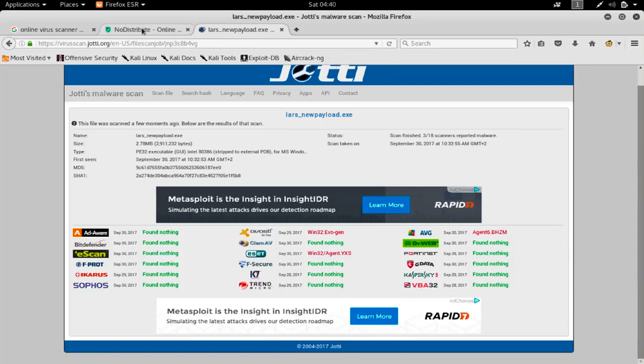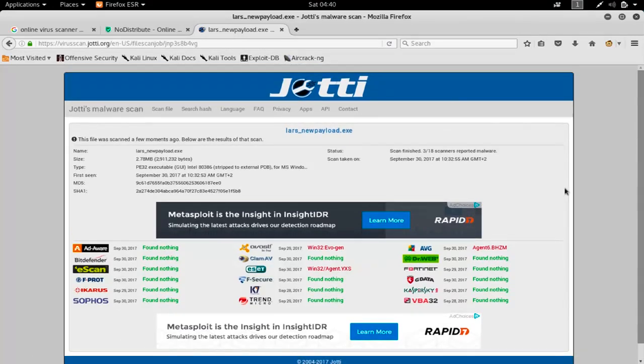You can create backdoors with wheel, and you can try different settings for different kinds of programming languages and test them on Jodi or nodistribute.com in order to see the progress you get.